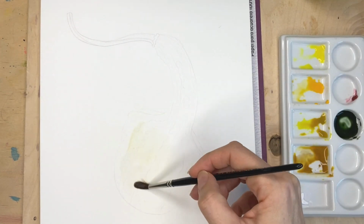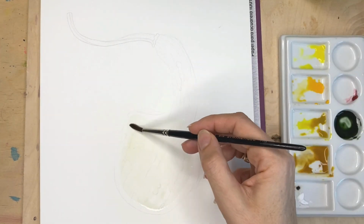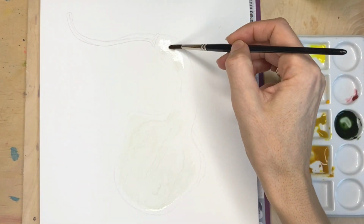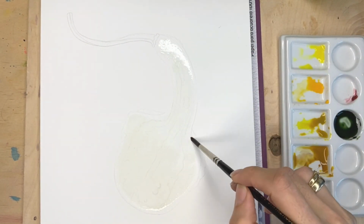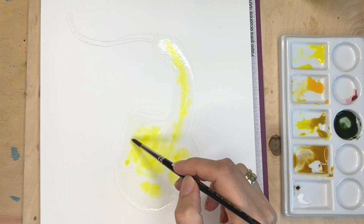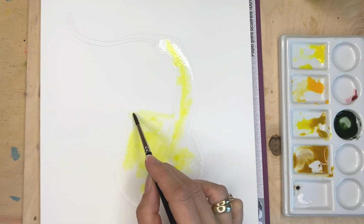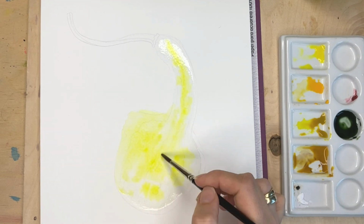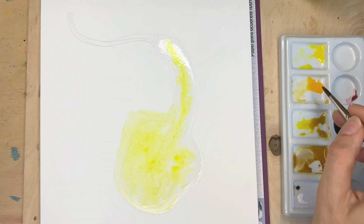Applying water to all painting surface. Using round synthetic brush to make bold, big brush strokes to apply water, and starting with lemon yellow. I'm applying lemon yellow to the whole surface, nothing fancy here, just applying one pigment to all pumpkin.